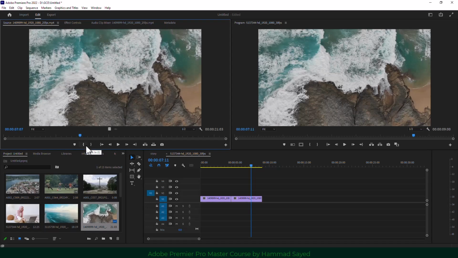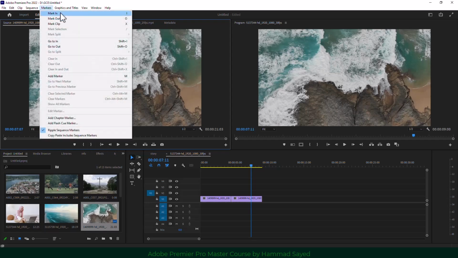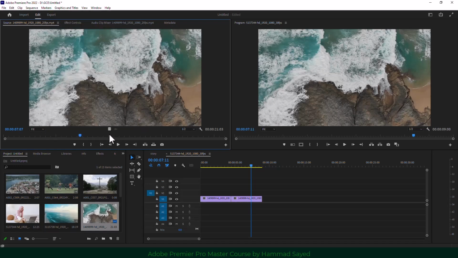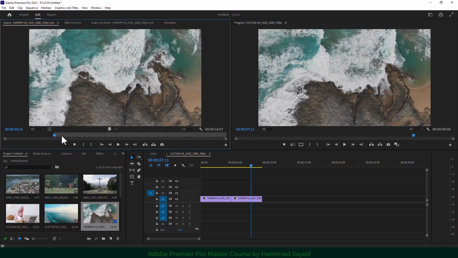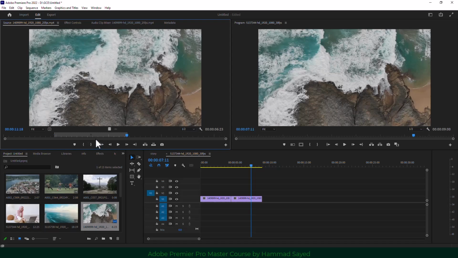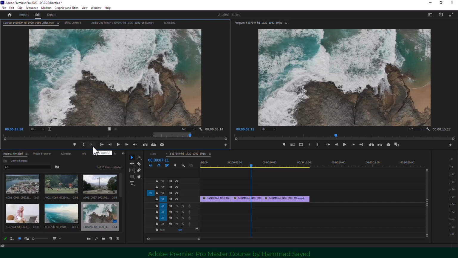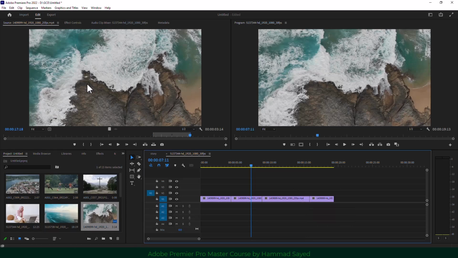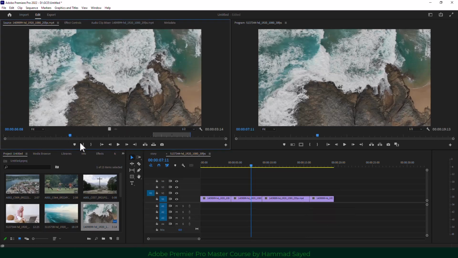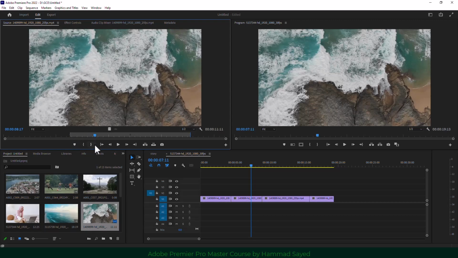If you want to see, the shortcut key is written in brackets: I for mark in and O for mark out. Even in the marker panel, we have mark in I, mark out O, right? Many students don't know how to remove these markers. We can only give one mark. Just mark this one, drag it here, then go again, press I, then press O, then bring this video again.